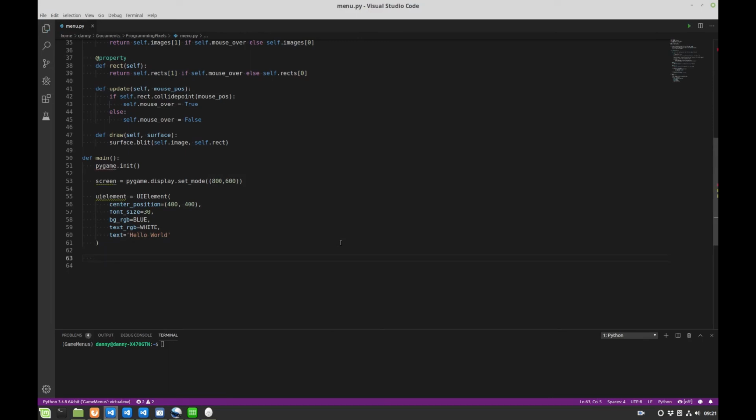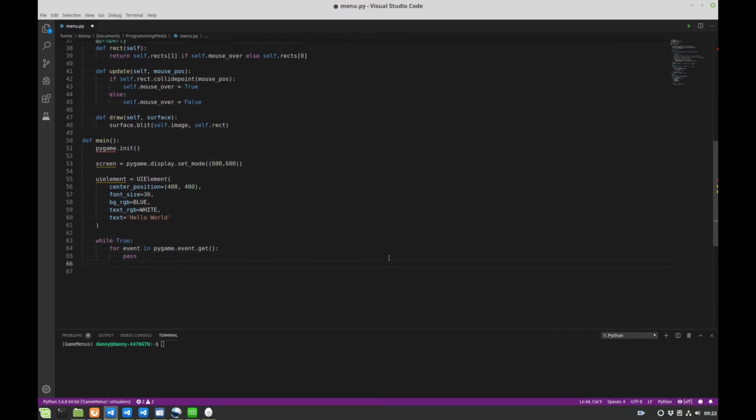Okay, so we've created a button, we've created a screen, we've initialized pygame. I think we just need to make our main loop. You always need to clear the event queue in pygame, even if you're not using any of the elements of it. And I don't think there's a better way than just enumerating through and calling the get method.